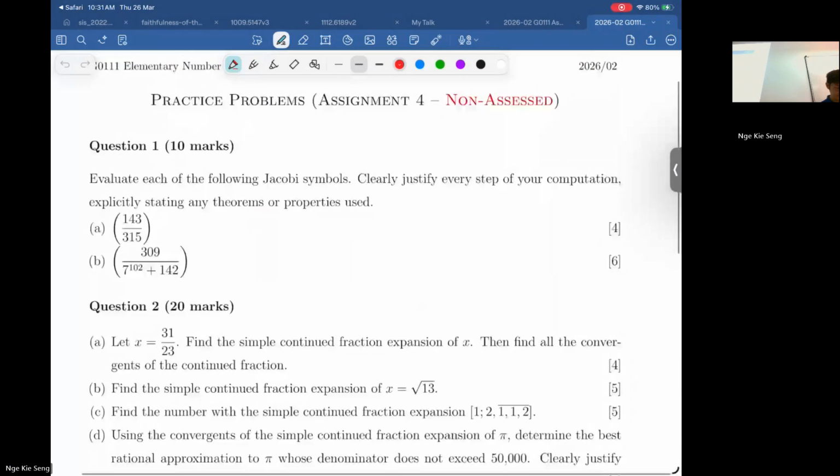Okay. Jacobi symbol. So the definition of the Jacobi symbol: you have to split into products and then see them as Legendre symbols, right? That's okay. But I think you fell in A. The top one looks very prime, but the denominator is not prime, right? So I think you can split up first.